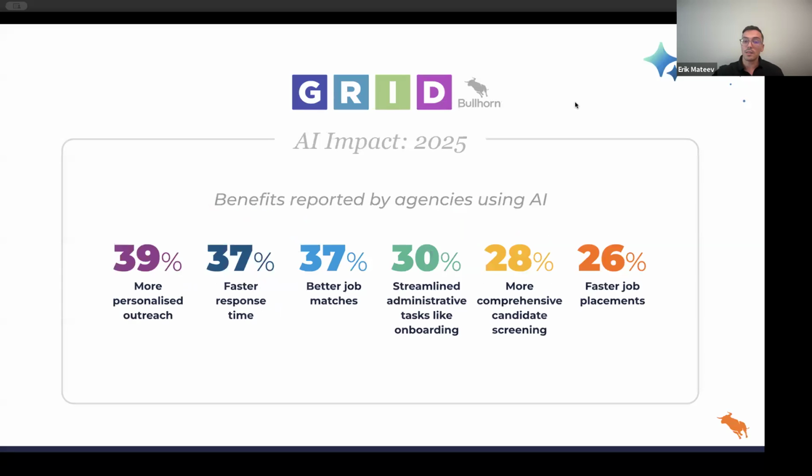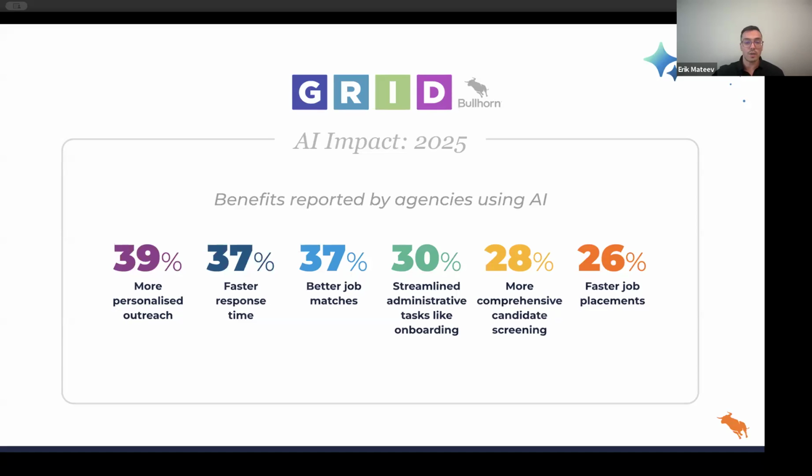Because those businesses that have started executing on AI are already seeing early signs of success. From a communication perspective, engagement is more personal, it's faster than it was before, better candidates are being matched to jobs, and even the recruitment and operational side of things is being streamlined. From a screening perspective, using AI to screen candidates has improved the quality of talent that is being moved further in the process or has been disqualified from the application early on. And that has also resulted in placements being made a lot quicker.